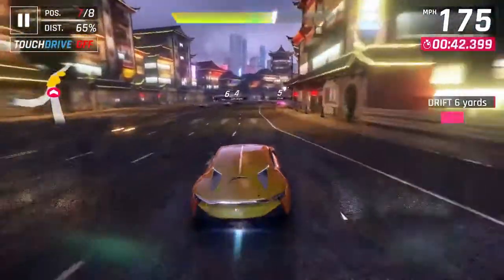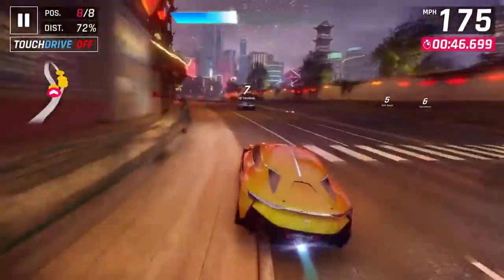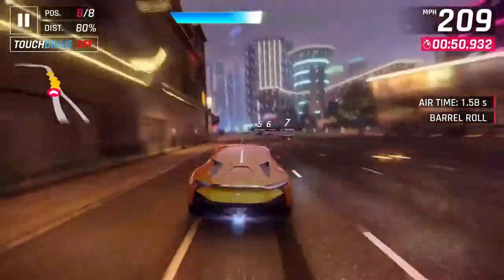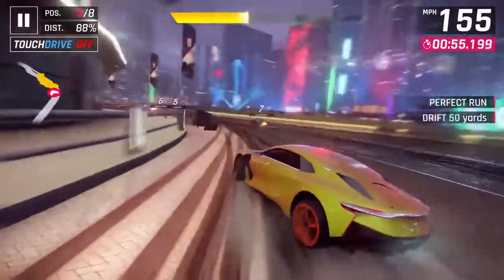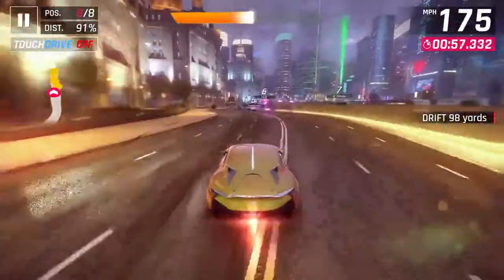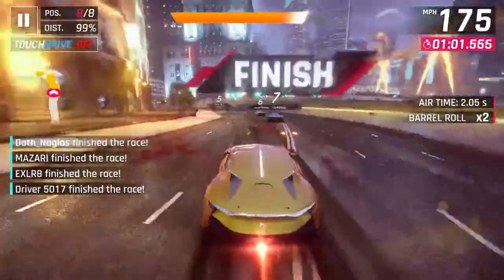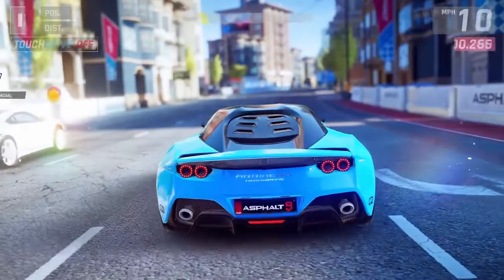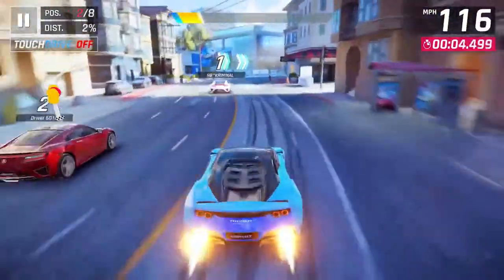I believe this is Tokyo, or Beijing. I'm not sure what they call this track, but this is a great track for the Huayra, that car that I can't use, because there are a lot of straightaways you can take advantage of. But of course, I picked the slowest top speed car for the track that requires the fastest top speed, and got dead last. Lost 41 elo for that. Not good.